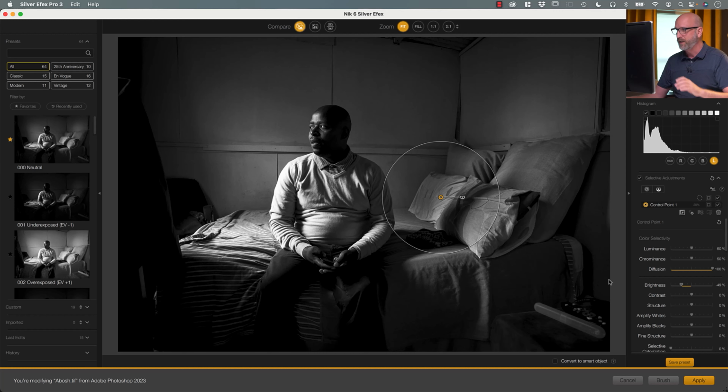So what we've done here, we didn't add a bunch of film grain, we didn't add a bunch of contrast. What we did do is we went into the color channels to make sure that we adjusted the colors so that we got the max contrast possible. So let's do this. Let's take this, we're going to just convert this to a smart object and apply it.